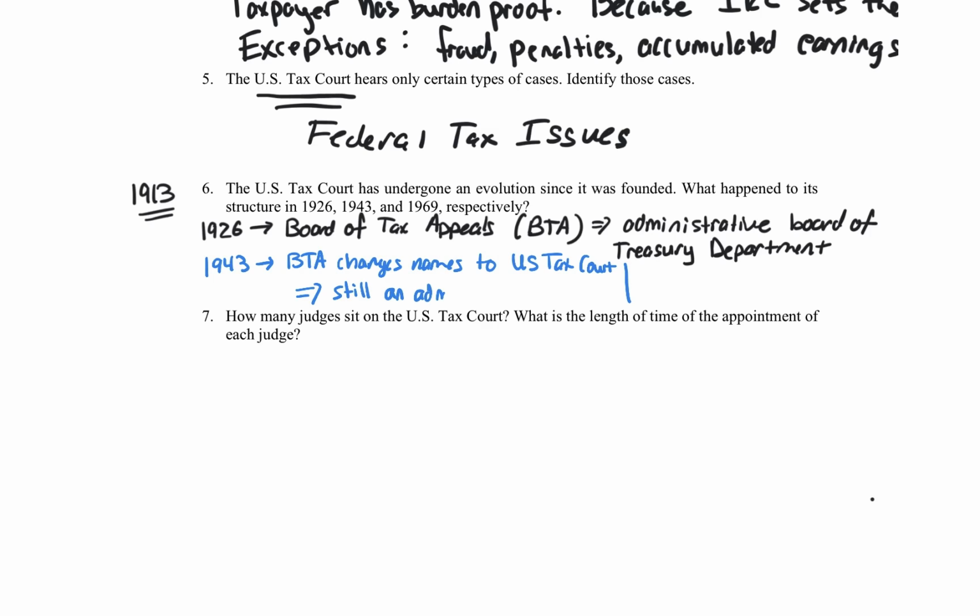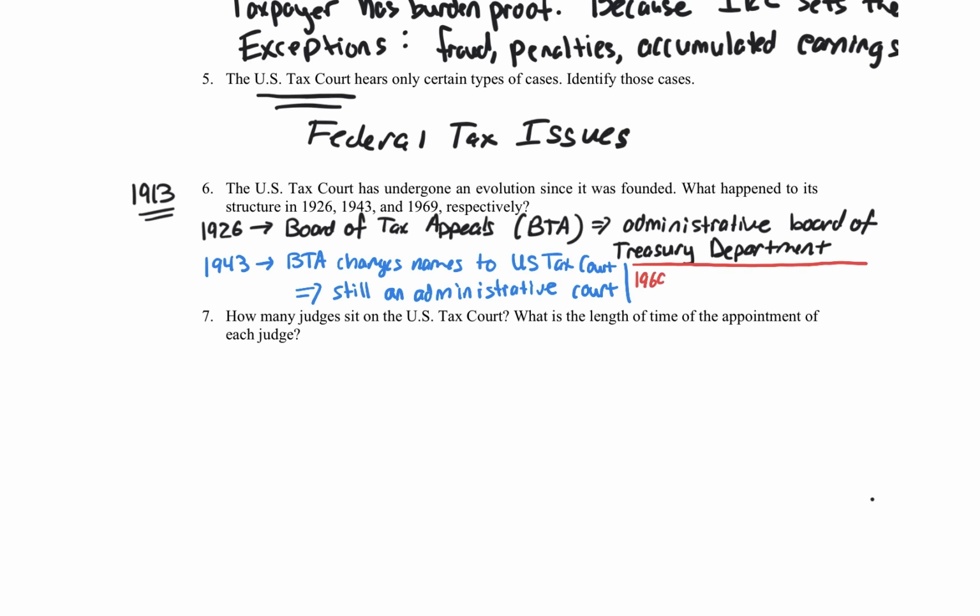an administrative element. It was an administrative court. So we went from administrative board to administrative court. We're still within the executive branch. It was not a federal court like a federal district court, which is what it's like today. And that's when we get finally to our last date, 1969. I'll do a red font for that. So anything in red deals with this.